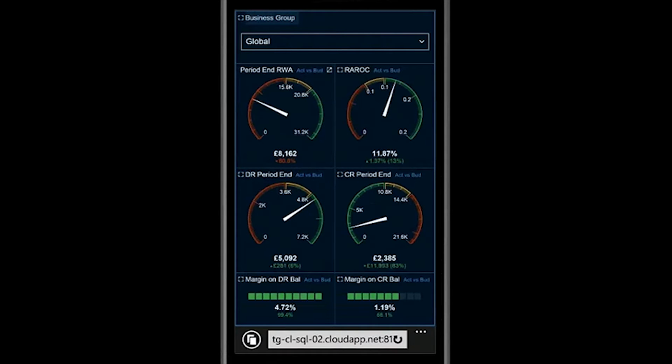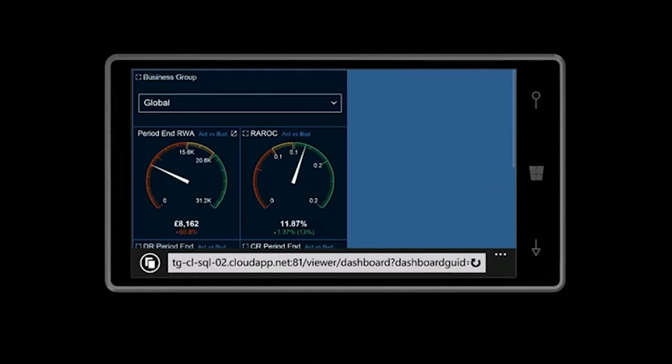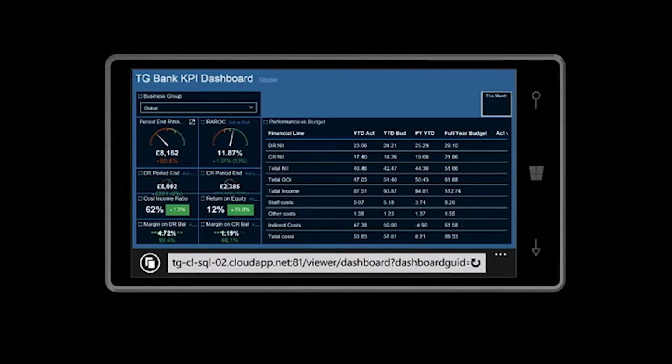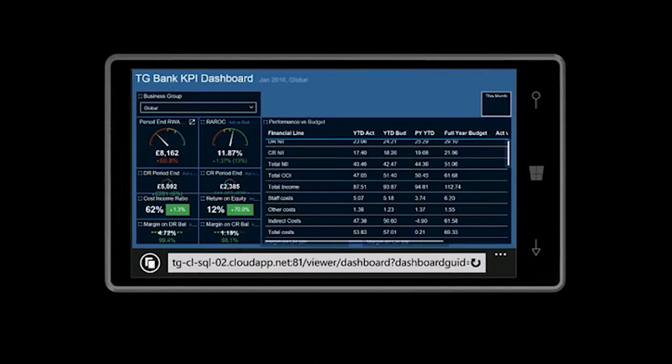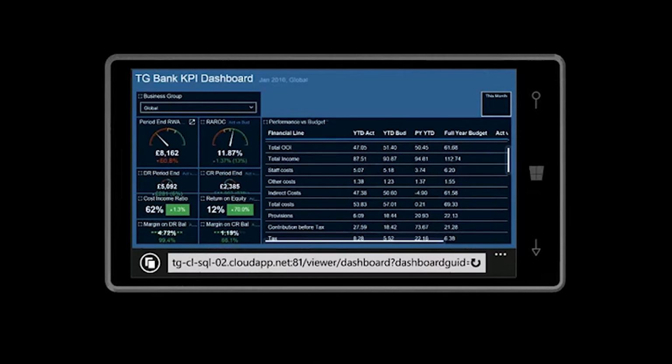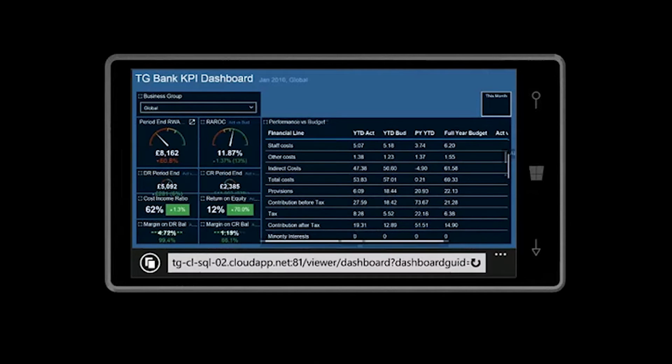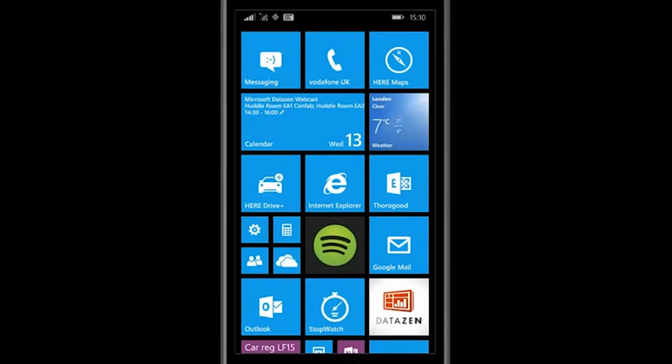So that's looking at it on a browser. And if I just rotate the phone, let's get this on landscape. Is it going to come back? There we are. So that's the view on landscape. It's a slightly modelled view, actually. But let me scroll up and down. Okay, good. So that's looking at it through the browser.